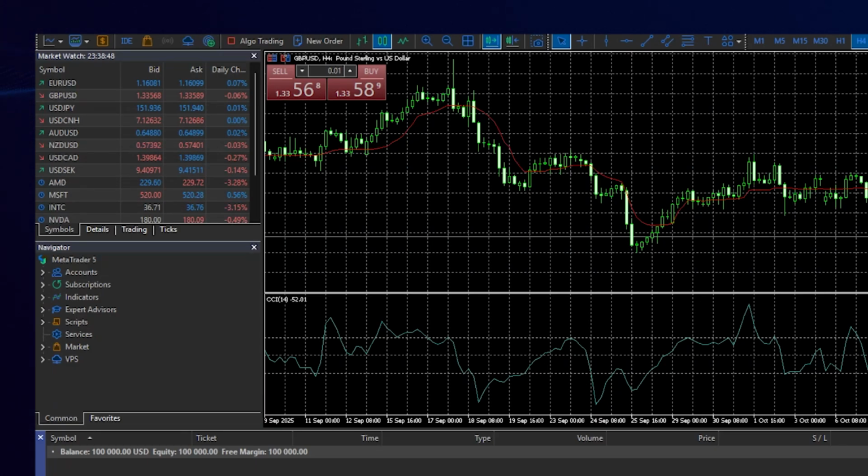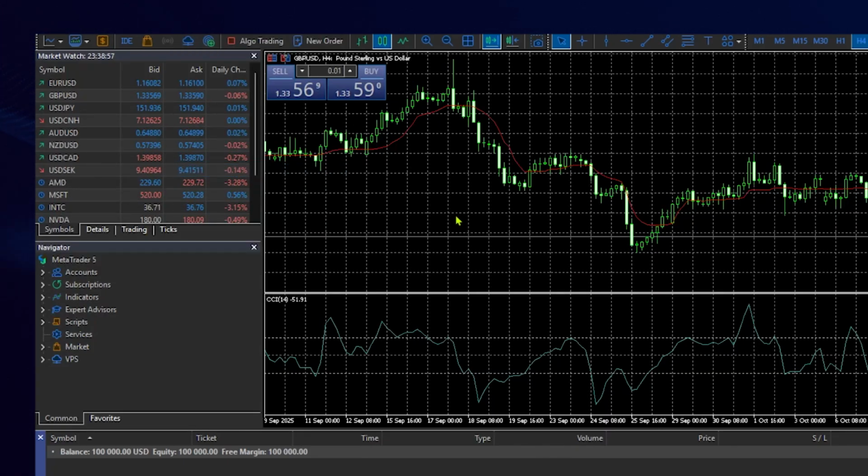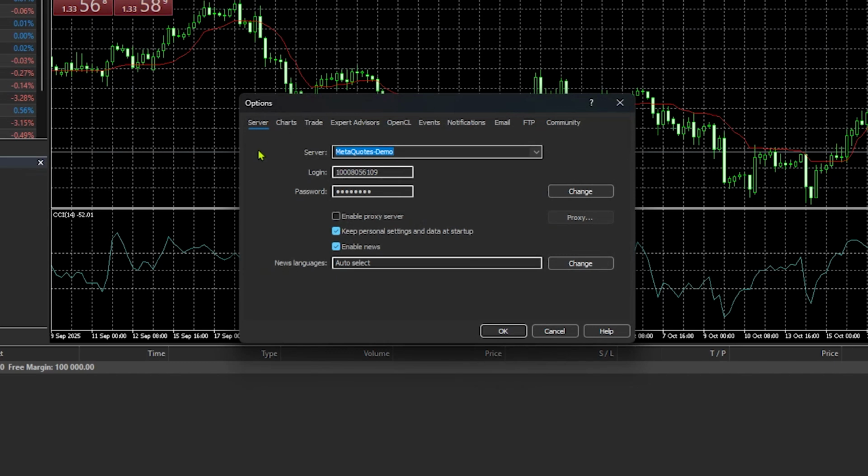The Options menu is your gateway to a variety of settings adjustments, including your password settings. It's crucial to familiarize yourself with this menu as it helps in customizing your trading experience to suit your personal preferences and security requirements. Next, within the Options menu, locate the Change button under the Password section. This is the area where you can initiate the process of updating your password.